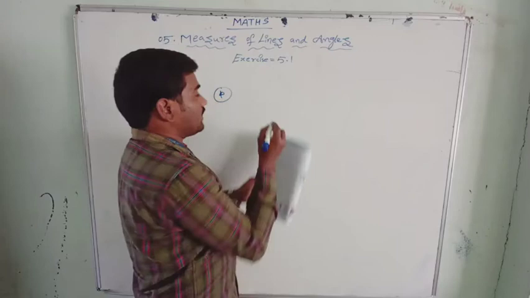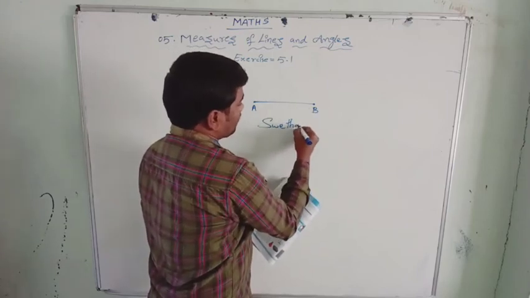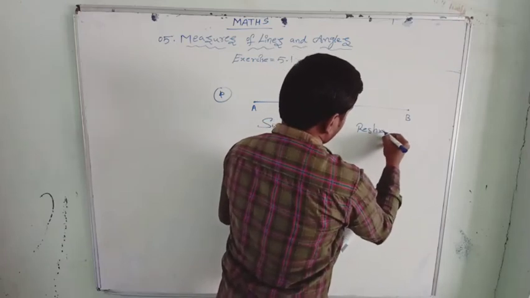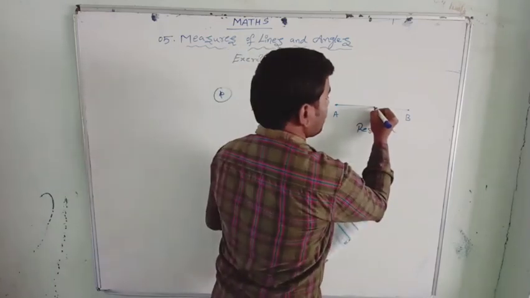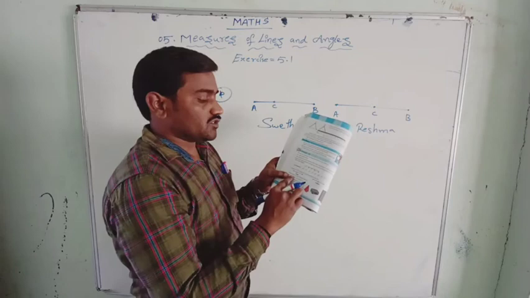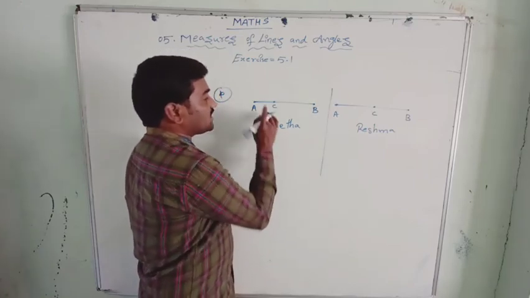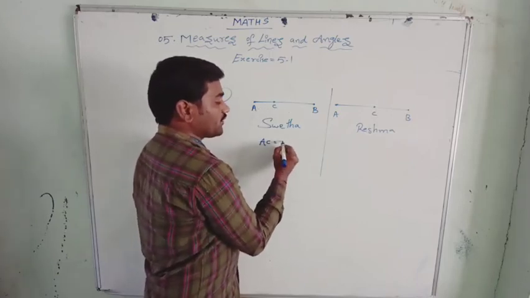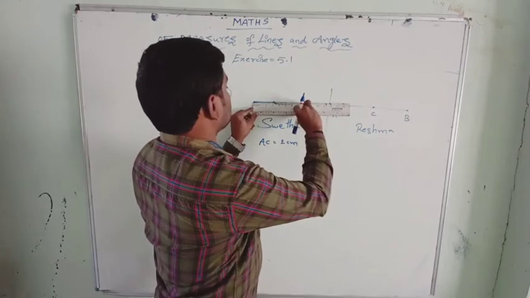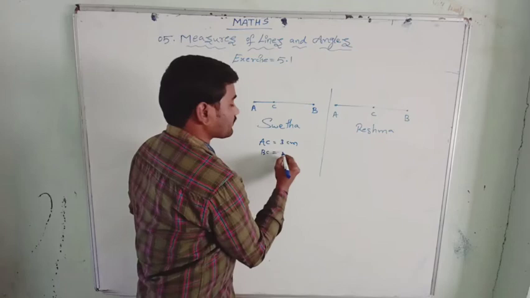A midpoint of AB line segment. Here there is an AB line segment. The midpoint is located by Svetha and Reshma like this. So, the midpoint of AB is located by Svetha and Reshma like this. Which one do you feel correct and measure? See that, if you measure Svetha's one, the AC line segment, measure the AC length here. Suppose, you get 2 centimeter. Then, measure the BC one with a scale and measure it. Suppose here, AC equal to, I got 3 centimeter. And BC equal to, I got 6 centimeter.